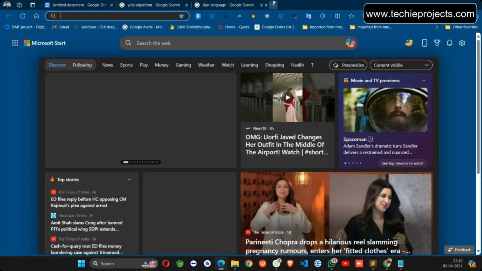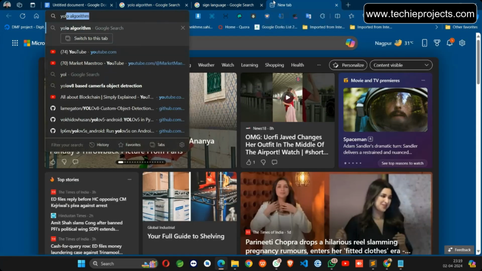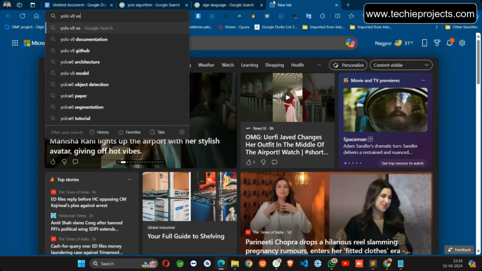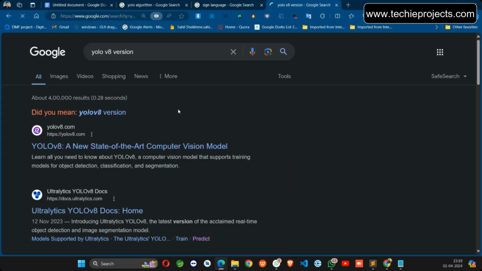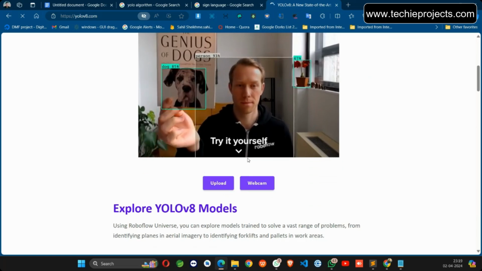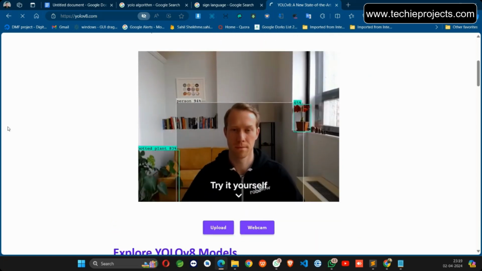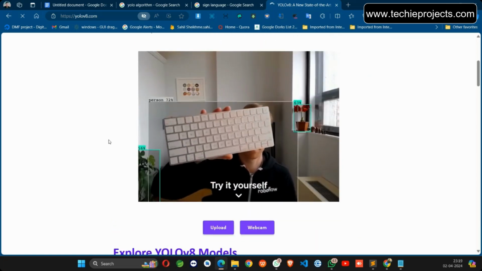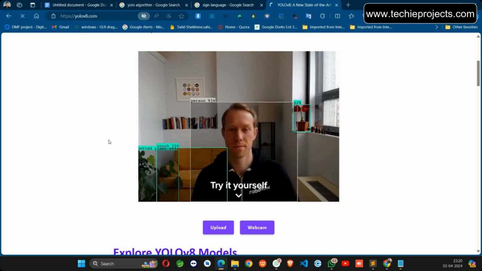YOLO has recently launched a version, YOLO V8. This version is extremely fast in terms of accuracy, performance, and speed. If you have a good laptop, it will give very fast processing and output.